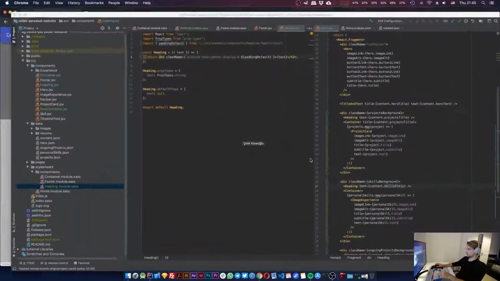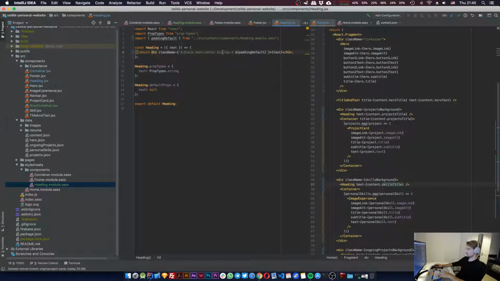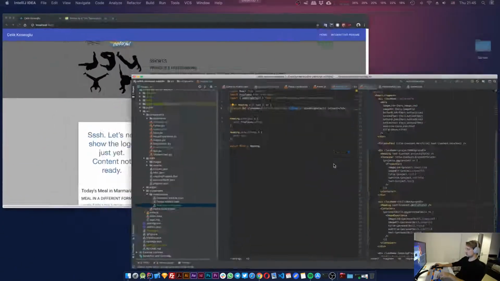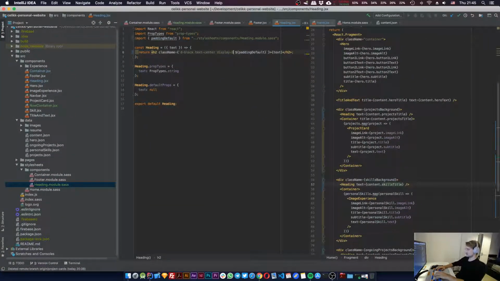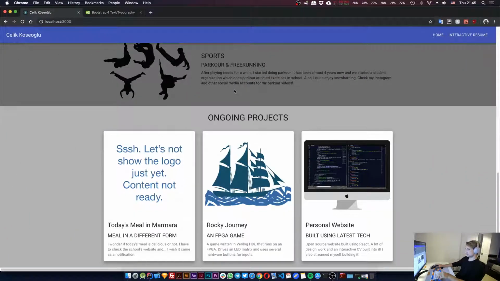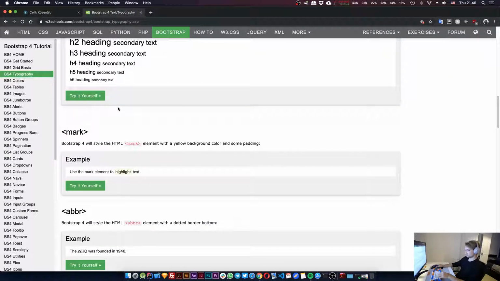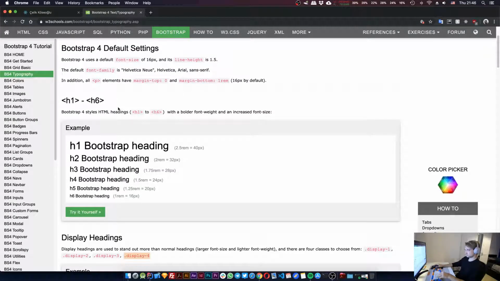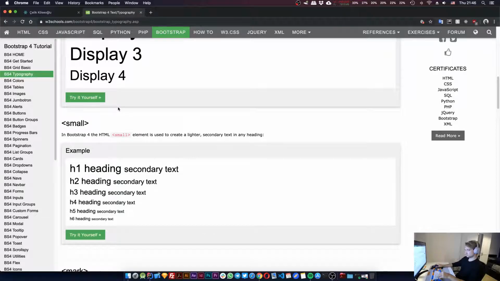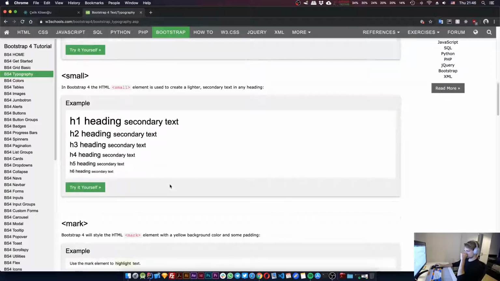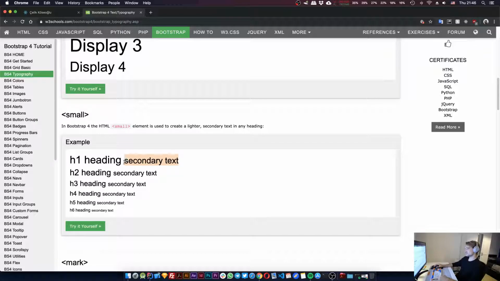All right, that's huge. Oh. Do we have a display 5? No. Display. No. Okay. Let's try and find out. Let's try display 6. Maybe there's a display 6 class. No, there isn't. Okay. We might have to define the text size ourselves.